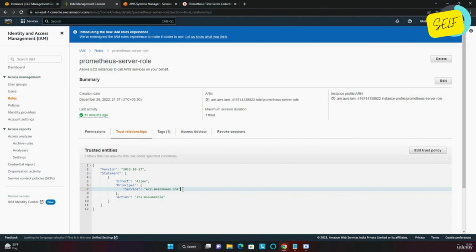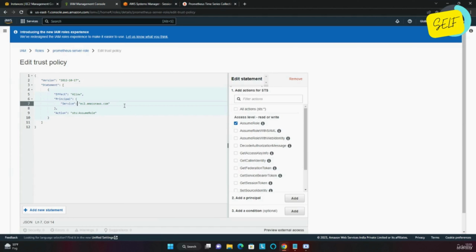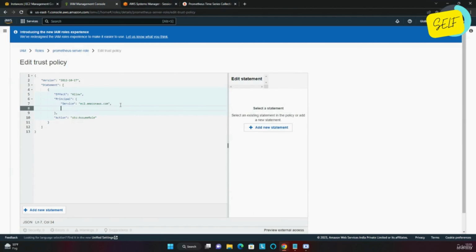If you have any other server, then you'll have to create a trust relationship policy for this role in your server. So now I need to add a role ARN here in the trust relationship policy so that it can assume it and use the permissions associated with this role.